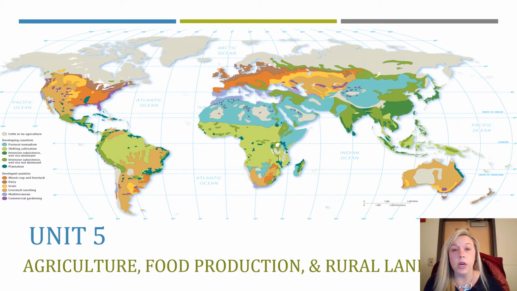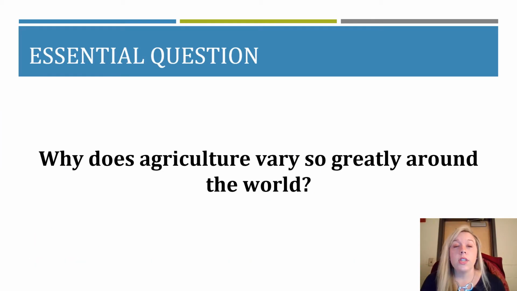And what you're going to need to know is where they are located, what type of climate is located there, and the basic process of the type of agriculture. So all of these are also vocab terms, so make sure we know the ins and outs of them. This chapter's essential question is, why does agriculture vary so greatly around the world? And really the biggest answer to that is because climate varies so differently around the world. So you're not going to be able to grow the same types of crops or have the same types of animals in all these different types of climate.